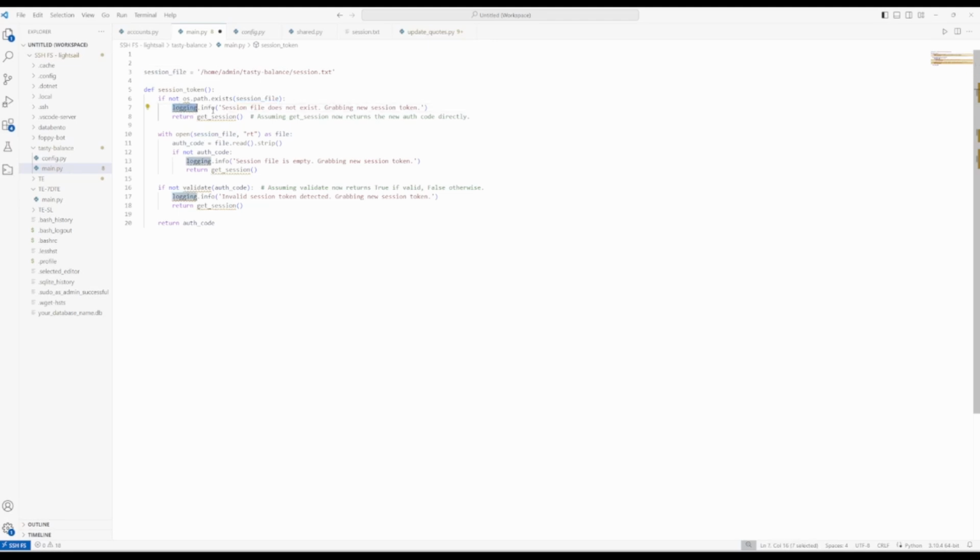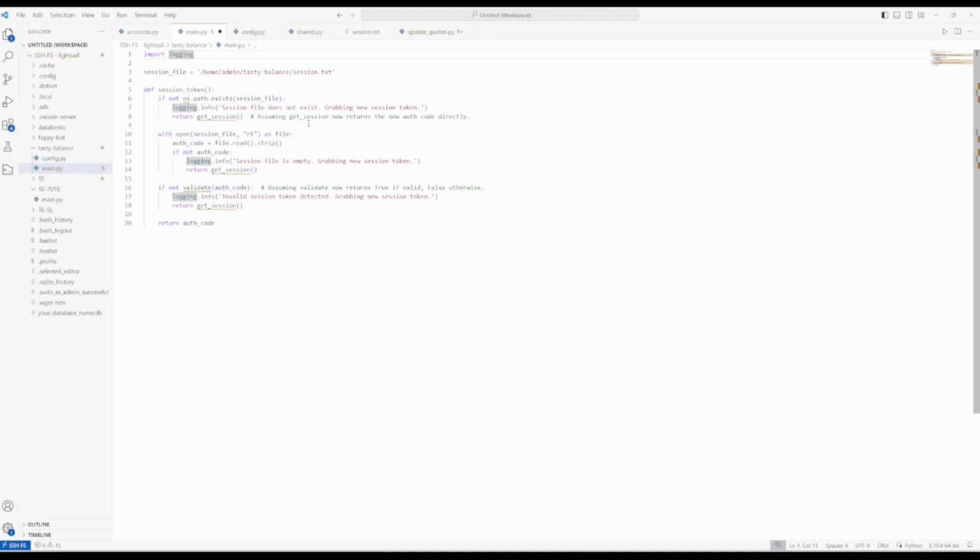I'm going to try to log it. In order to log it, it needs the login module to be loaded. So we're going to import the login module. Okay. And in order to check the path of the OS, basically to check this path to see if we can open it, it needs the OS module.